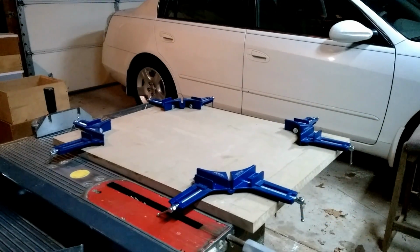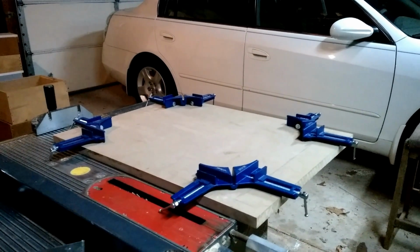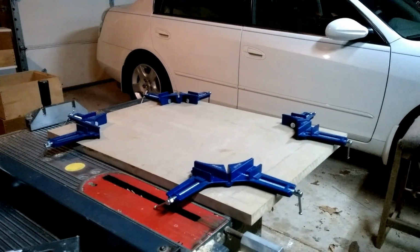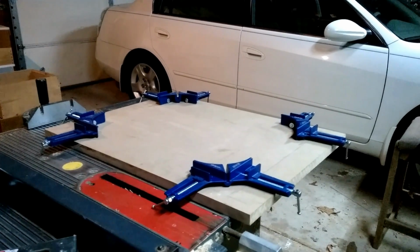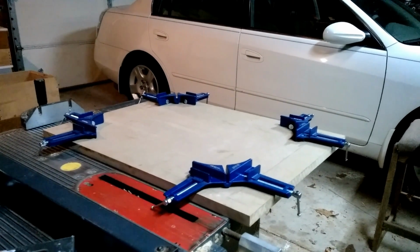I wanted to show this hive making jig that I made, which is used to create hive boxes. It uses a combination of 8 clamps. These 4 are mounted to a base, and I set my box in it, and then I clamp and screw.